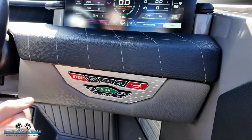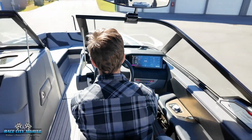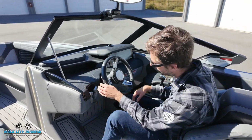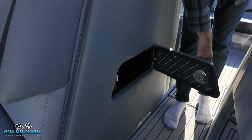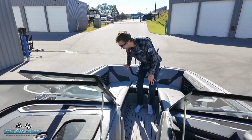You have your keypad with your engine start, stop, bilge, blower, and horn. We have a 3-spoke design for this adjustable steering wheel, so that way you can get that dialed in perfectly. You have an area to put the drain plug or your cell phone, and then more storage up top. Now there's also the side entry and exit for that wastebasket, so you don't have to lift up that entire cushion.